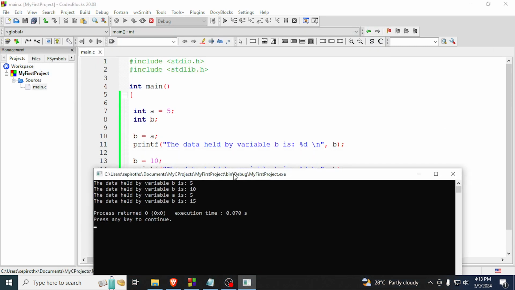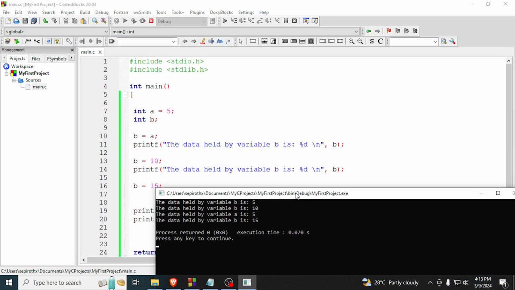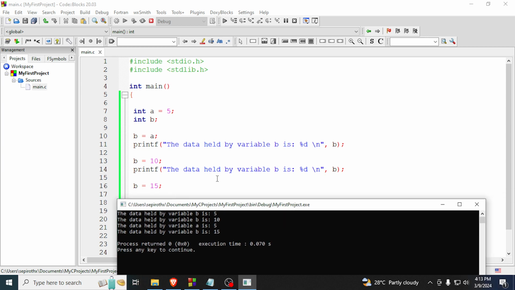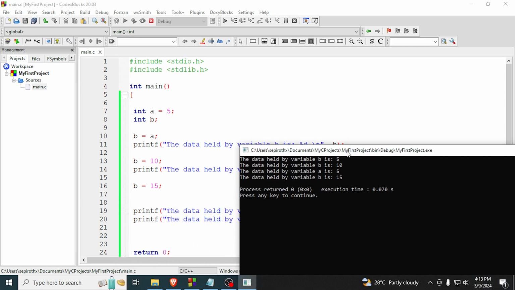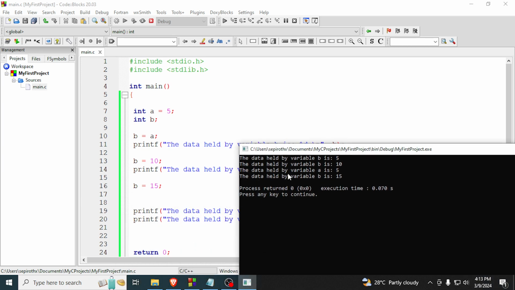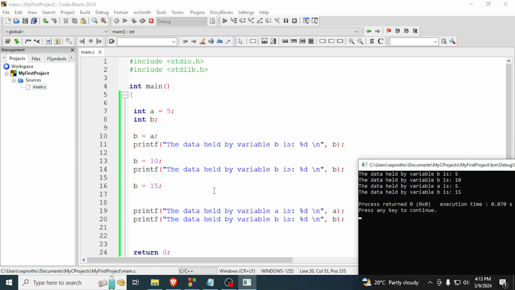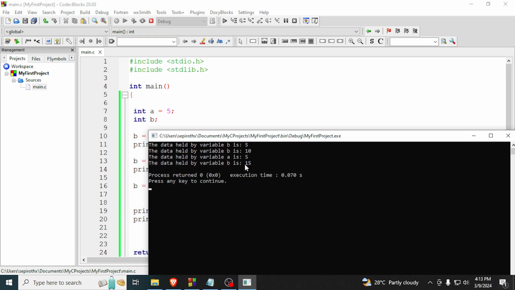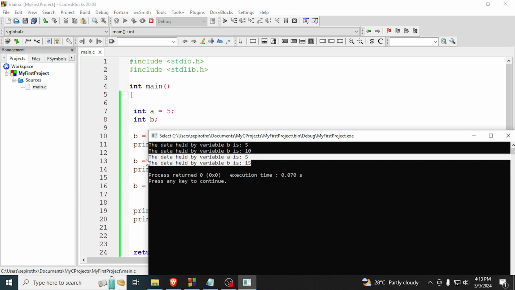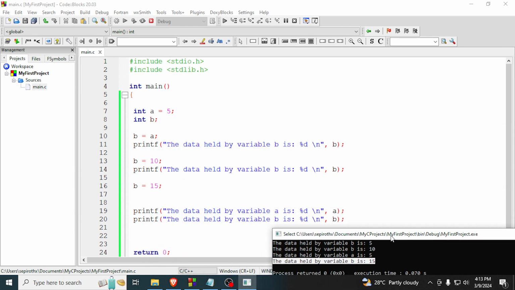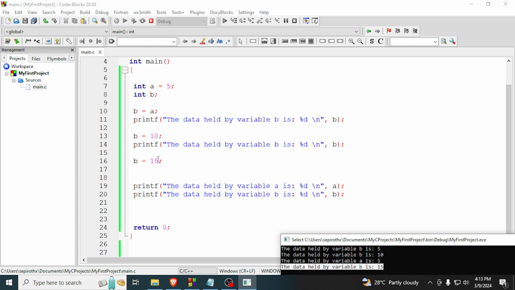As you can see, the data held by variable B is now 5, the first output. But the second one, we get 10. Then the data held by variable A is obviously 5. And lastly, the data held by variable B is now 15, which is coming from line 16.